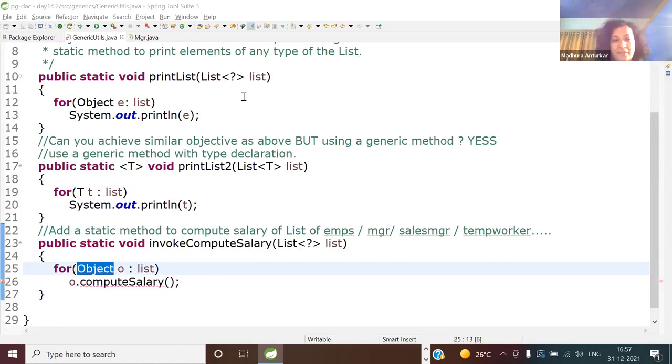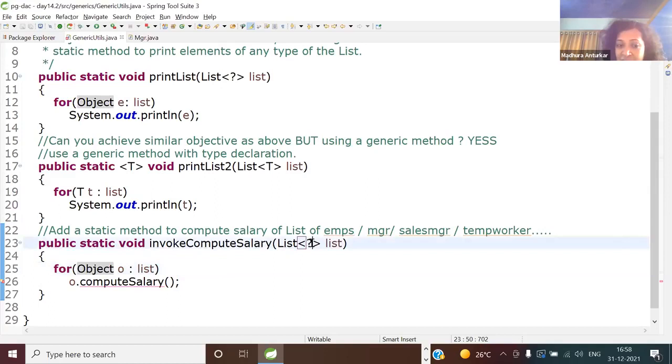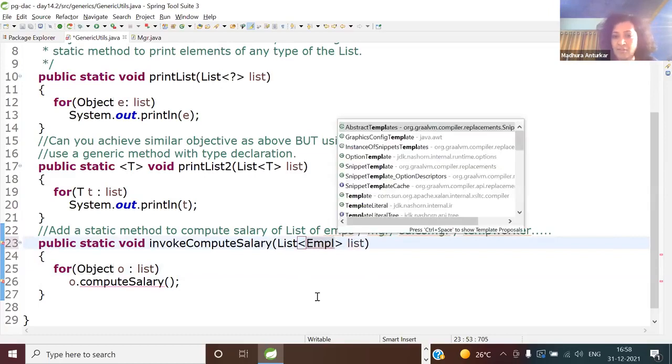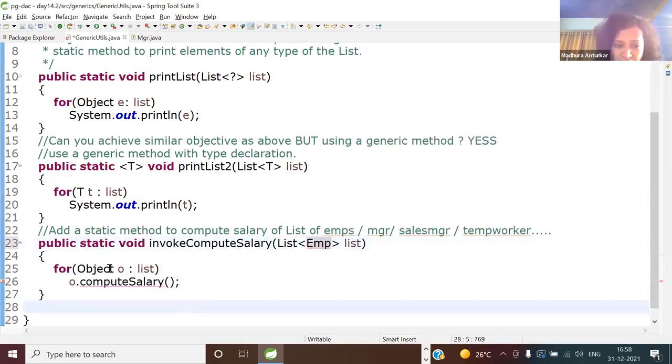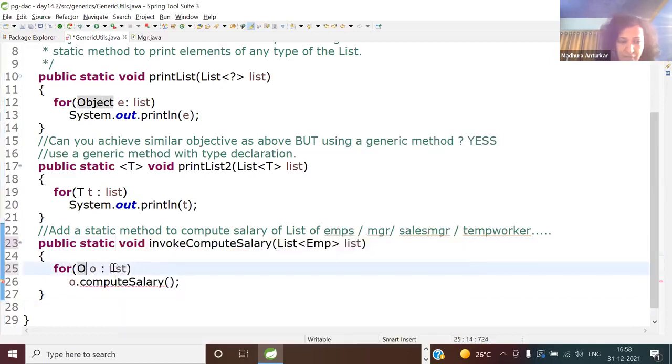Tell me the solution. Okay, I got a solution as list of employee here. So if I pass it as a list of employee, I will make this for each employee E or O in this, and the error disappears.